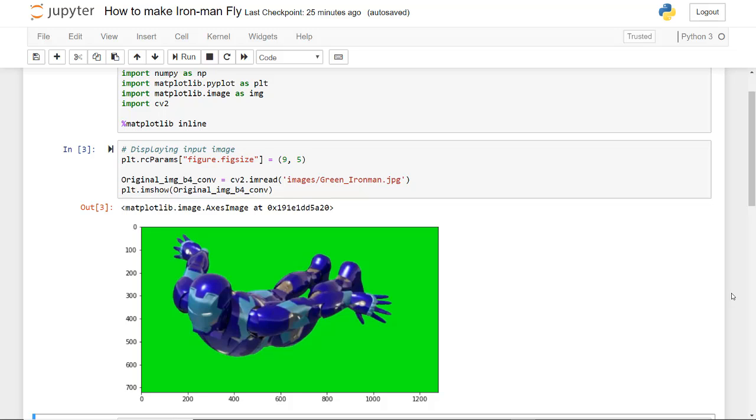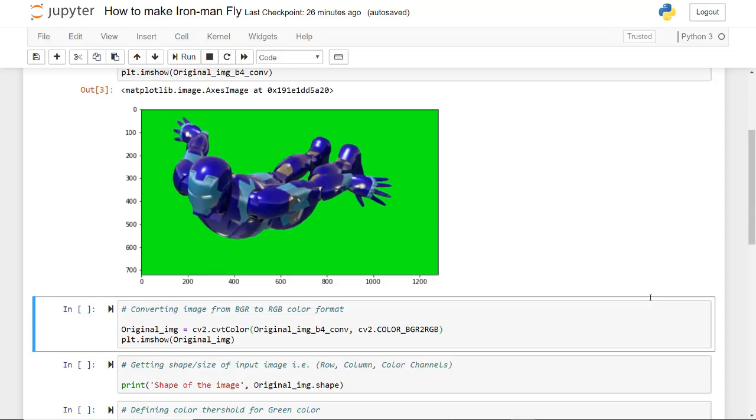Let us move to the next problem, that is the Iron Man suit color. Why is it blue? This is because the Computer Vision library supports BGR, that is blue, green, red color channel, instead of regular RGB, that is red, green, blue color channel. Hence, we must convert this image to an RGB color format.